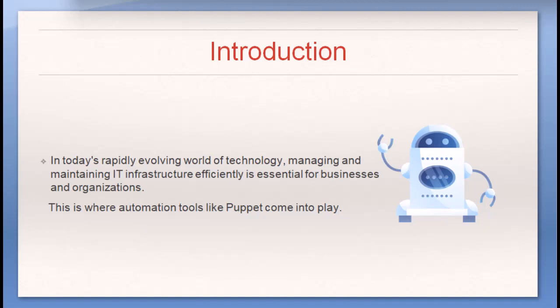In today's rapidly evolving world of technology, managing and maintaining IT infrastructure efficiently is essential for businesses and organizations. So this is where automation tools like Puppet come into play. Puppet is a powerful and widely used configuration management and automation tool that helps system administrators and DevOps teams to manage and control the various components of their IT infrastructure.